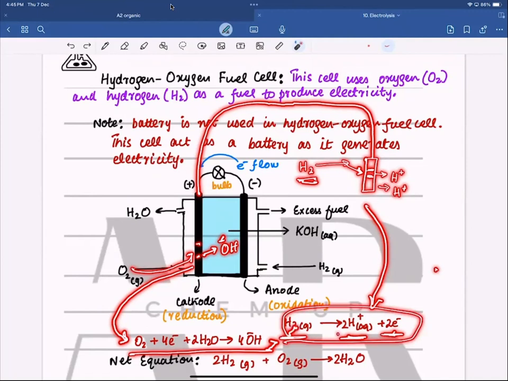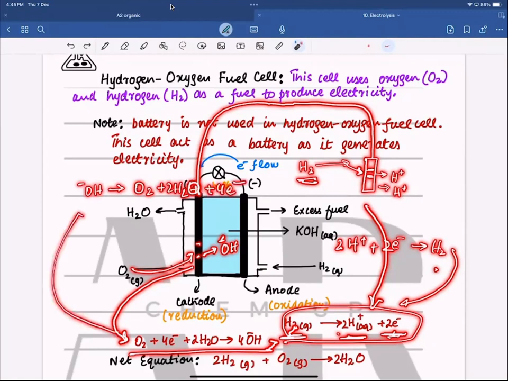See, in that electrolytic cell, hydrogen ions are attracting electrons, forming hydrogen, if you recall, at the cathode. So see this equation, isn't it? It is exactly opposite to that. And in an electrolytic cell, when the battery is connected, at the anode, hydroxide ion forms oxygen plus water, releasing 4 electrons. If you see, this equation is exactly the reverse of this.